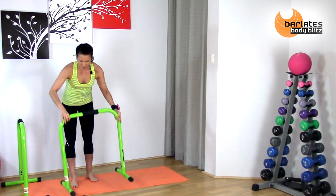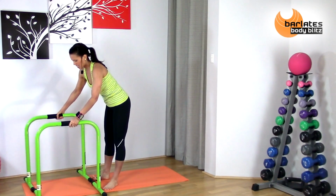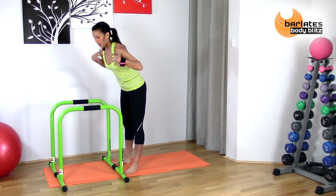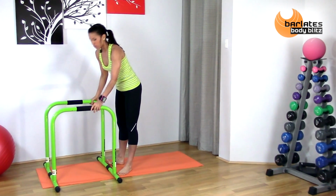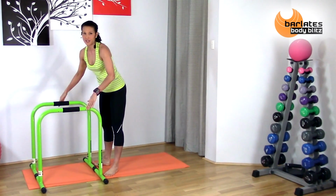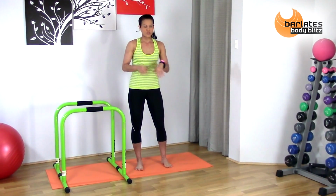Now we're going to set up our equalizers so that they're facing each other for the first exercise. Depending on how tall you are, so how wide your shoulders are, you might want to overlap the legs. So it's really up to you. Just make sure that they're lined up evenly. So as soon as I press start on here, we're just going to go, and there's not going to be any breaks until the end of the workout. So as I said before, if ever you need to take a break, please just hit pause.